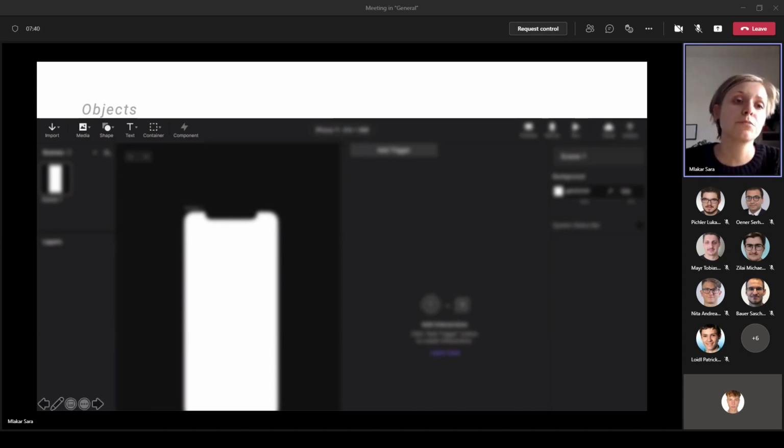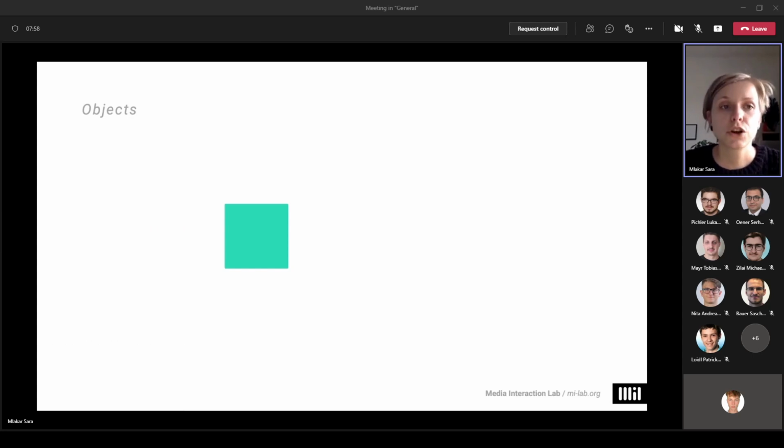So we can do basic shapes. You can imagine what this is. You can imagine what the text is. And then containers are kind of like looping elements with the purpose of creating a certain type of interaction. We're going to have a look at this in more detail today as well. So I'm going to show a very basic example of how each of these three components, the objects, the triggers, and the responses, would work. I have pre-built it and we'll show it here.